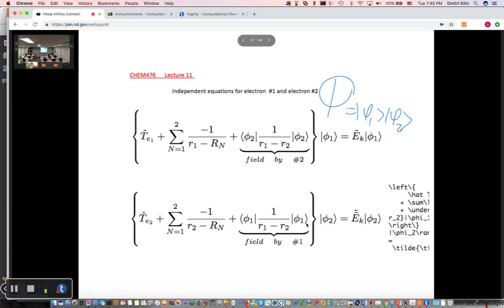Okay? So basically it is the last slide. It is not much writing. We are not doing derivations. It's just wrapping our minds around the idea that we are trying our best to practice separation of variables. And instead of an equation for the 2-electron wave function, we are formulating small, simplified, reduced-dimension equations for 1-electron wave functions. Today, we used an oversimplified example of a molecule with only 2 electrons. But generally, there should be no problem for 5, 10, 100,000 electrons. Equations will be the same.